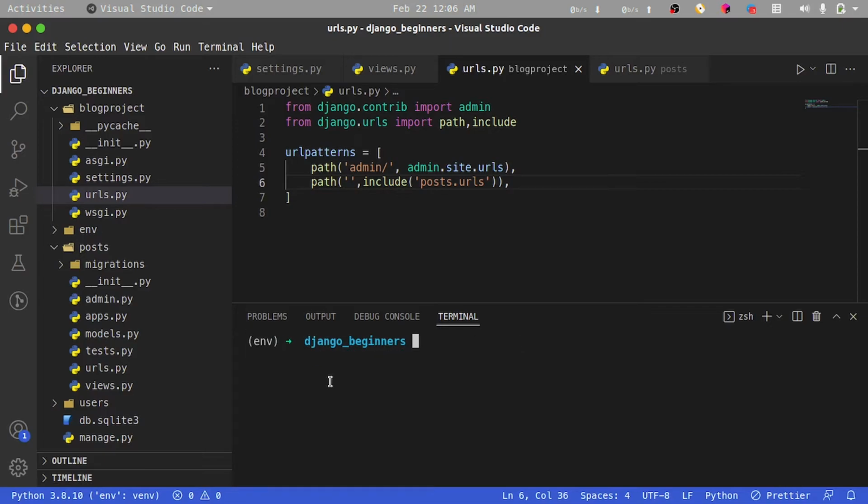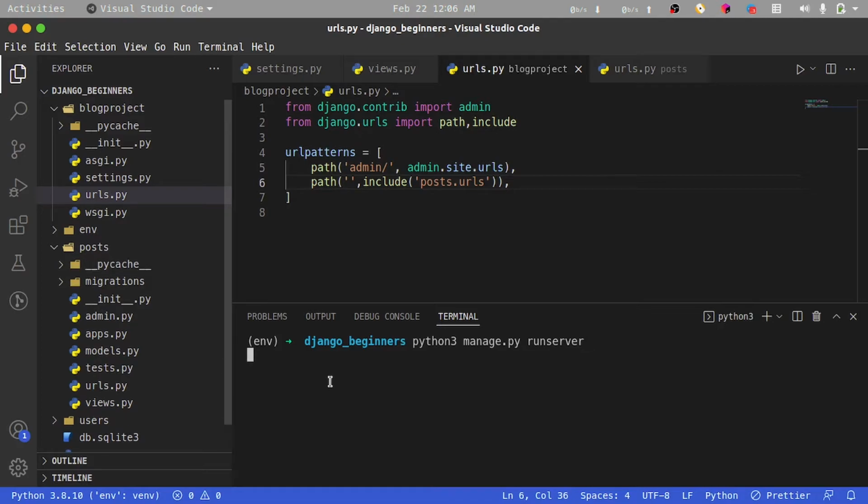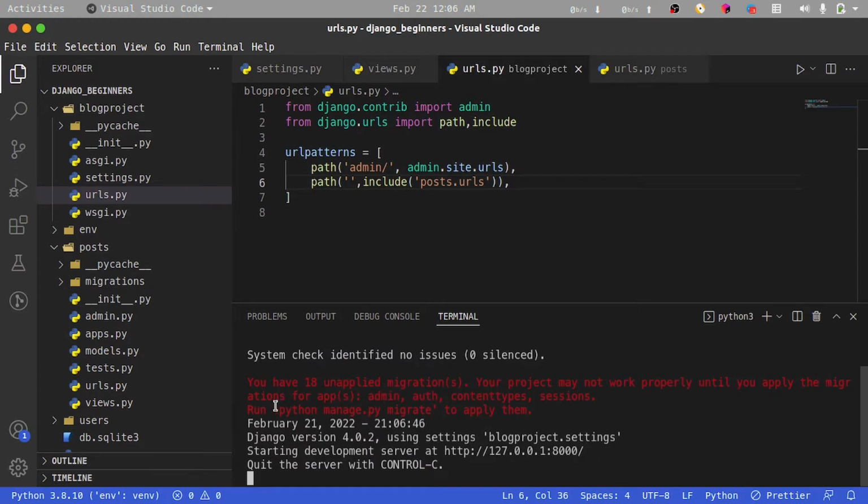When I go ahead and run our project, I'll run this with python3 manage.py, and then runserver. Our server will run, and then we are going to be able to access our app at localhost:8000. We have some unapplied migrations, but do not mind about this. We shall look at this when we are looking at models. So I'll click on our localhost:8000, and this is going to open up our app.